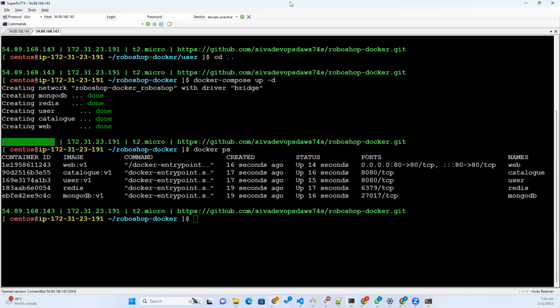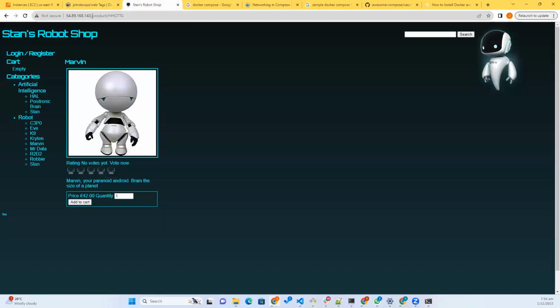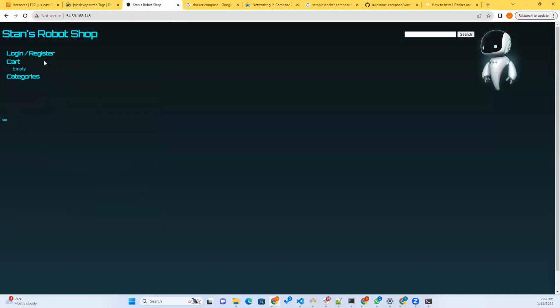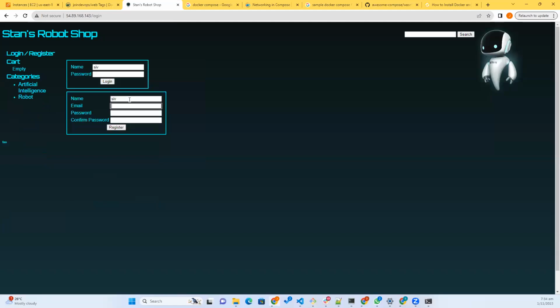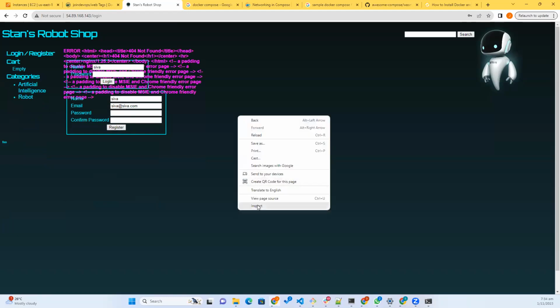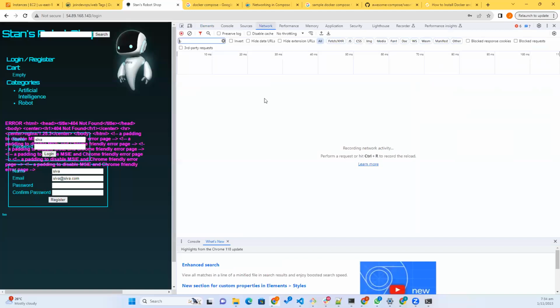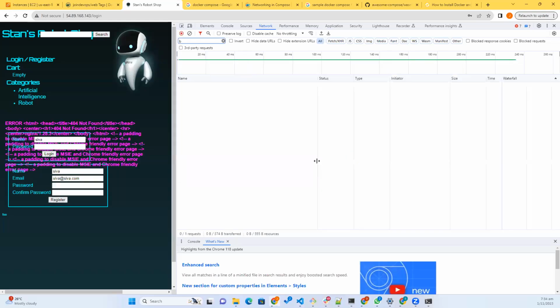Now let us just check it. User module. So it is getting an error. Can someone guess what the error is?